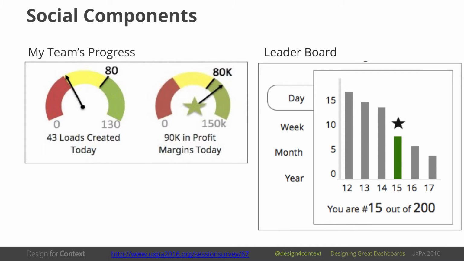And in some applications, we find that taking that social thing a step further to show performance of a team can be really interesting. Things like sales, brokerage, stuff like that, where it's not just how I'm doing on my job, but how my team is doing and how my team compares with the other teams. And so we find ourselves doing a little bit of social, and there's a gamification aspect of this as well, right? But showing how my team is doing, not just what I've done, but counts and goals, and maybe a leaderboard type of thing that shows where I fit in the ranking, so that I can work on moving up and becoming, I don't know, a better salesman and more profitable, something like that.